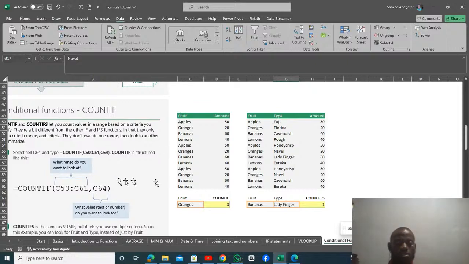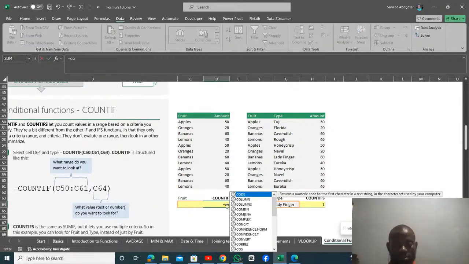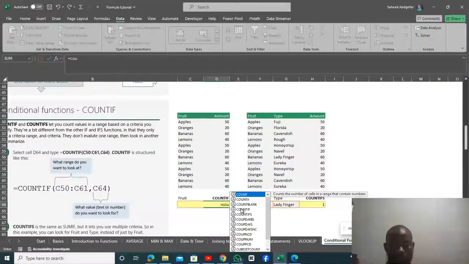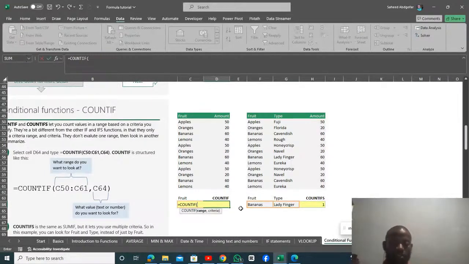All right, so let's demonstrate again. You have equals to count if. So for count if, the range of values we are looking at is everything that is here.